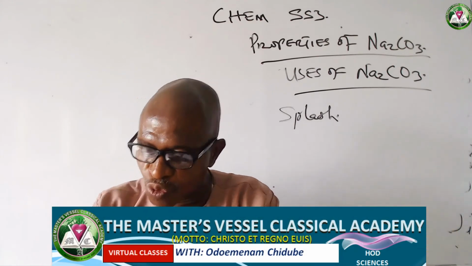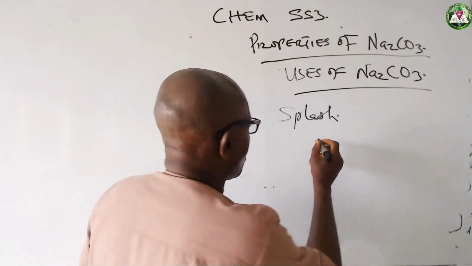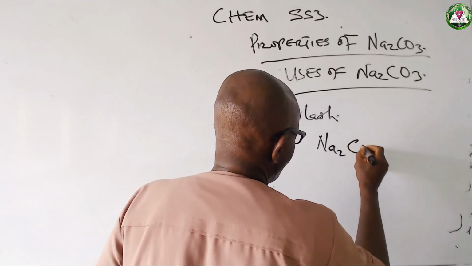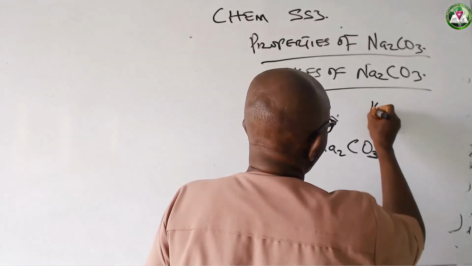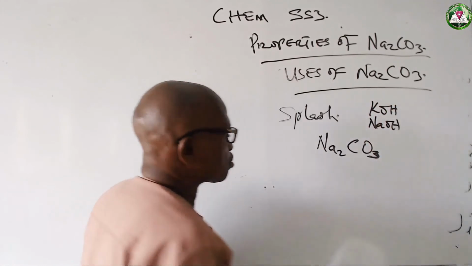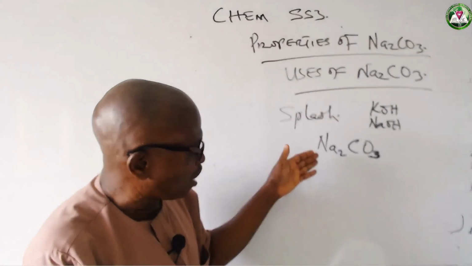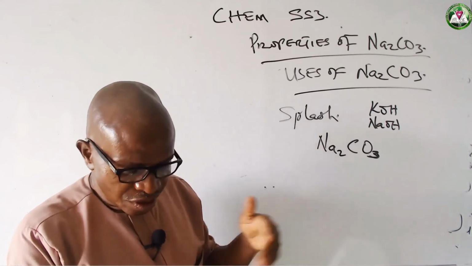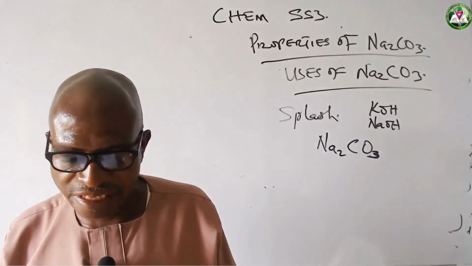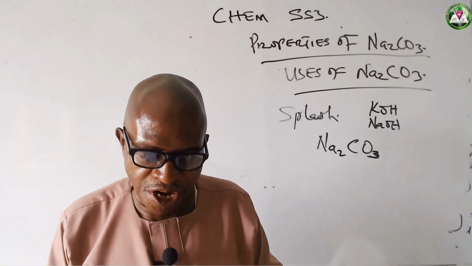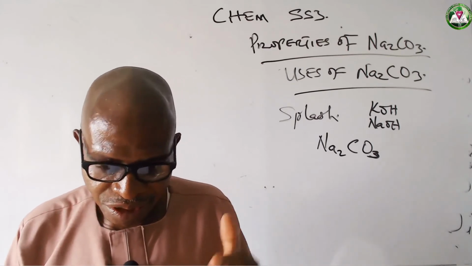As you use a good quantity of water to wash it off, you will not stop at that. You will now use a weak base. This sodium trioxocarbonate 4 is acting as a weak base. Even though it's not a base, it's acting as a weak base, because you are not going to use a solution of KOH or sodium hydroxide. These two are strong alkalis or bases. If you use them, it's equally corrosive to your skin. Therefore, the best thing you will now use is a weak base to pour on the skin. When you have acid splash, don't use KOH or sodium hydroxide to neutralize it. Both of them are corrosive. After using water to wash it off, you now spray the place with sodium trioxocarbonate 4.